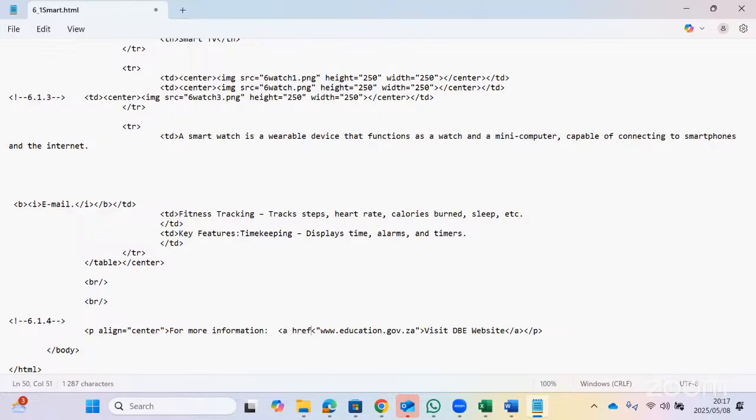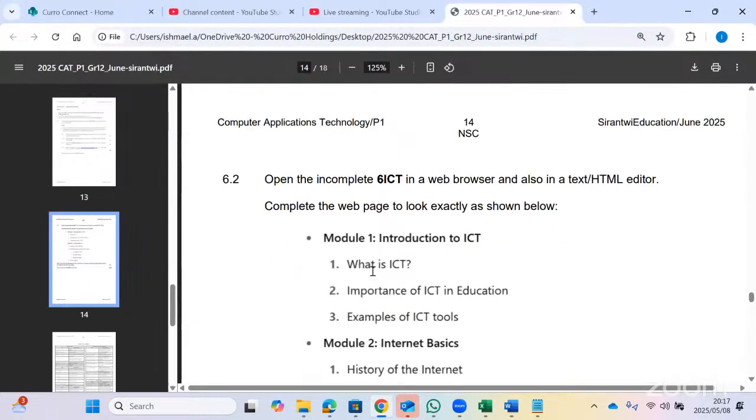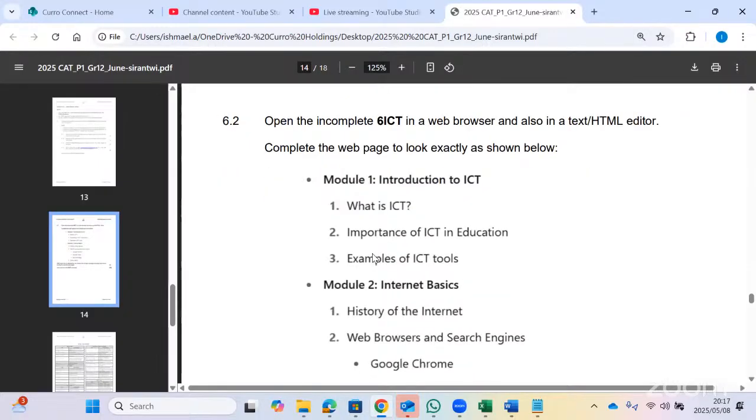A href equals to this www.gov, and then we close our hyperlink reference, and then visit DB website will be there. So here we only needed to type a href equals to, and then the link is already there. Right, so that's 6_1. And then the last part will be 6 ICT.